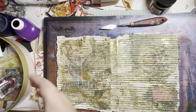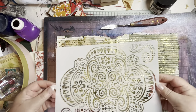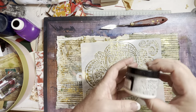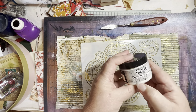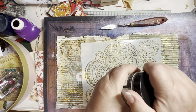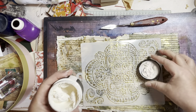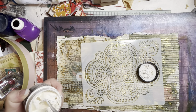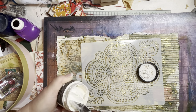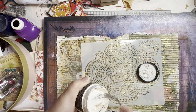And I have got a festive looking stencil here. I'm not quite sure where I got that from. And my next layer is Distress Paste Crackle. So it's Tim Holtz Distress Texture Paste Crackle. And I'm going to sit down for this. Ooh, scrumptious. Is it all right? Yes. I thought for one crazy moment that it might have gone off then.